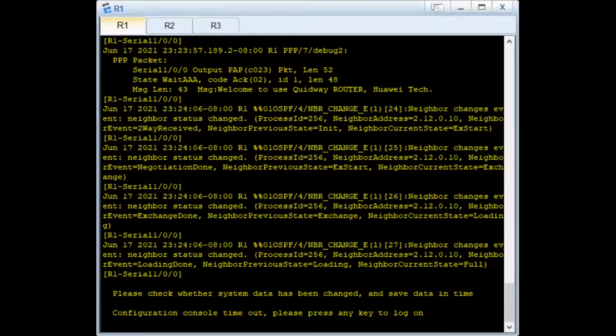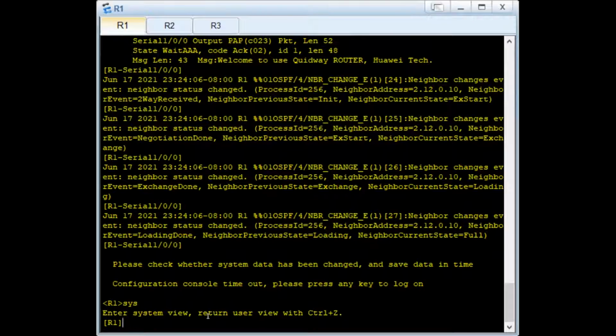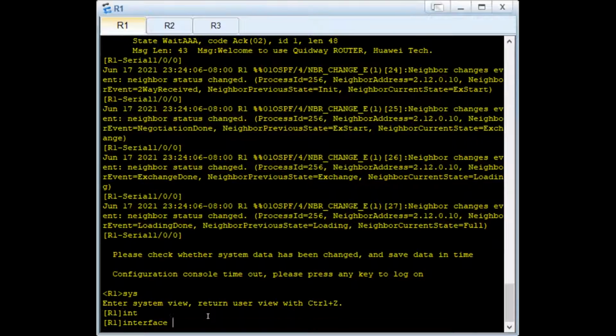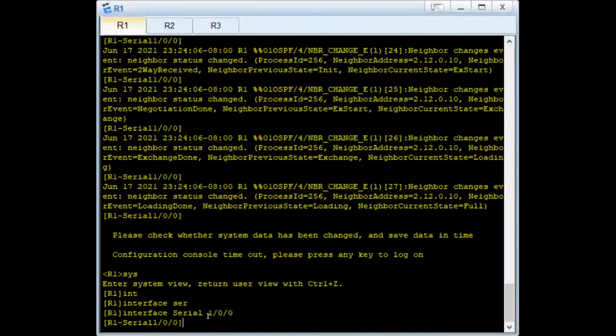Okay, I will start by using the display this command in each interface to show the link protocol mode has already changed from HDLC to PPP. So in router 1, the interface is 0/1/0.